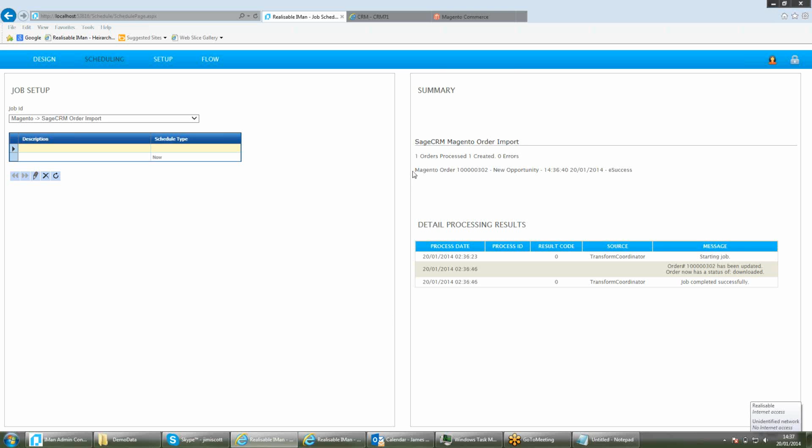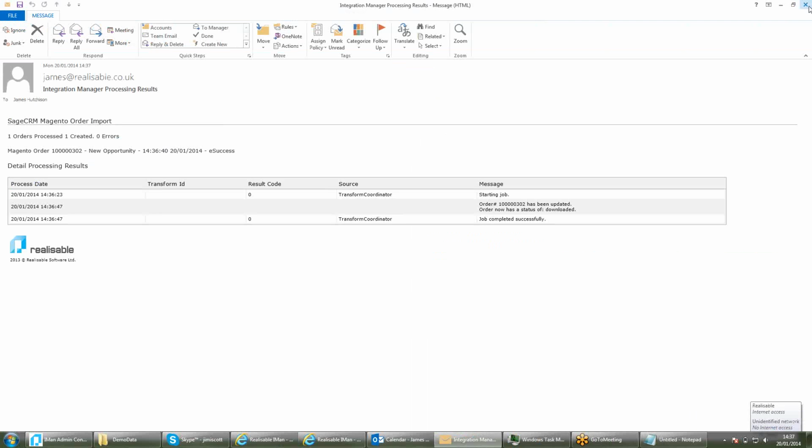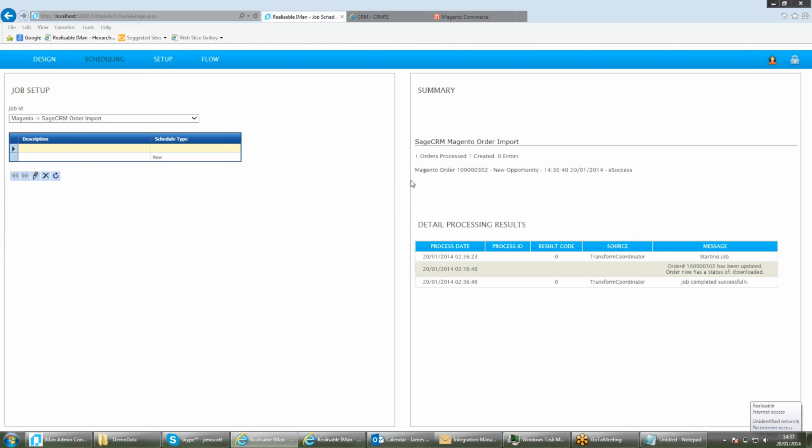So what we've got here is the audit report, which gets generated as part of processing. This is what I was entering before within the audit information of the CRM connector. What this has done is list the number of orders processed, any errors, and then the Magento order ID, and then I put the description into the audit report, followed by the flag whether something was successful or failed.